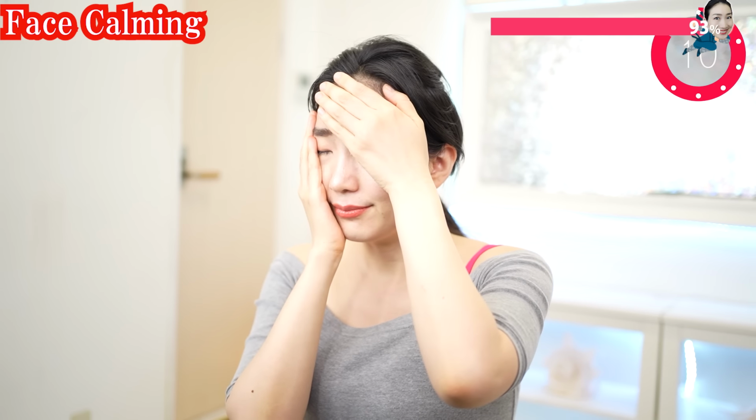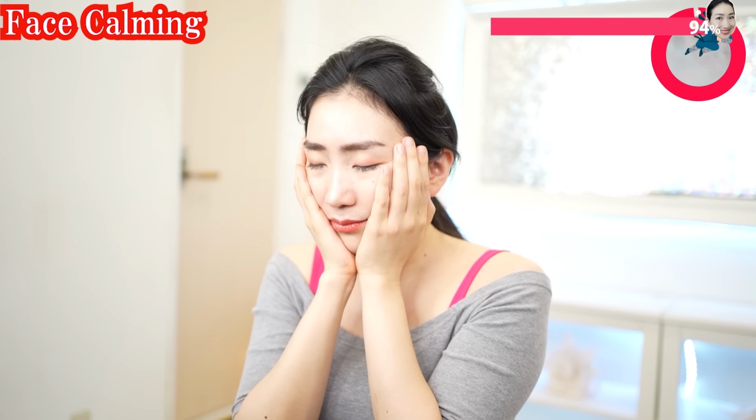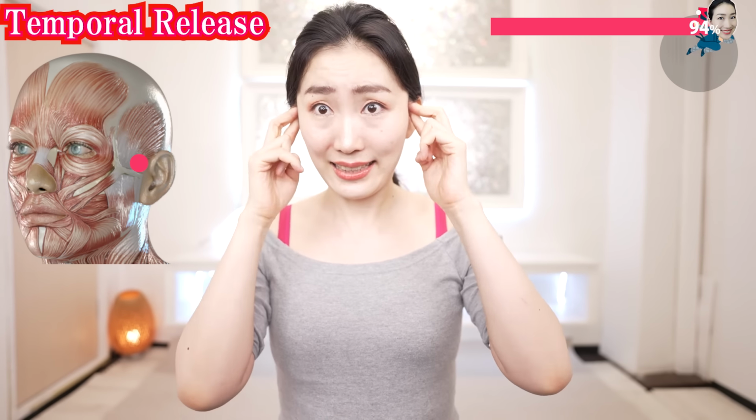Put your hands on your face like this. I'm so glad that you chose to embrace yourself with love. You're amazing. Your one step today is a great investment to your future beauty. Let's grow our beauty more together with me again. Put your fingers above the joints like this and lift and shake.